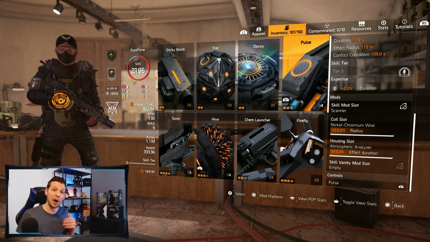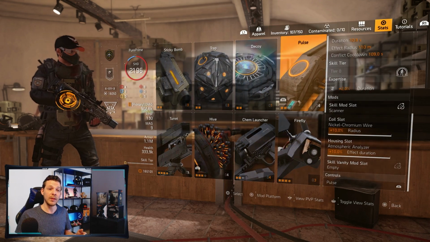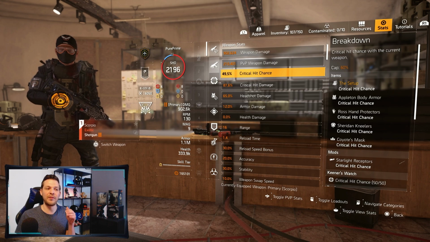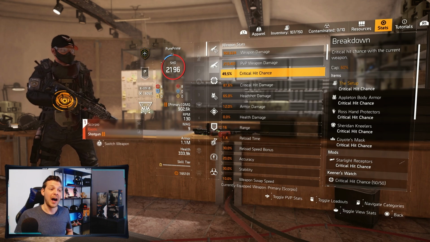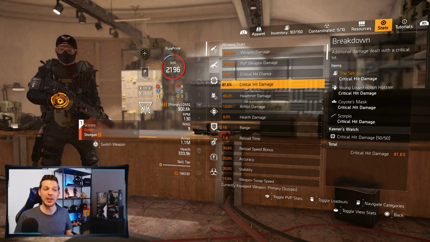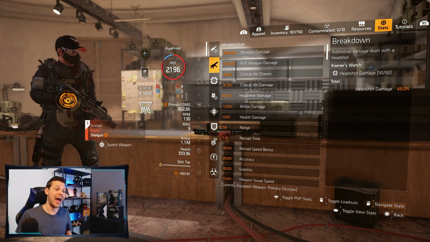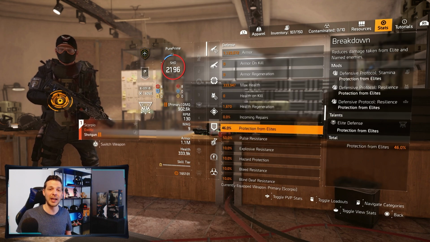So let's jump over to the stats and show you what we can do. The stats, like I said, you need to push towards the 50% critical hit chance to get the critical hit shots out there as well. I have an 87.6% critical hit damage and a 65% headshot damage. And next to that, of course, we have the 46% protection from elites.